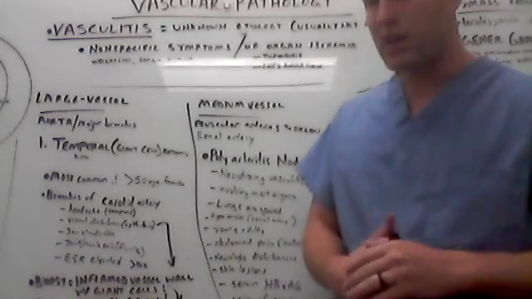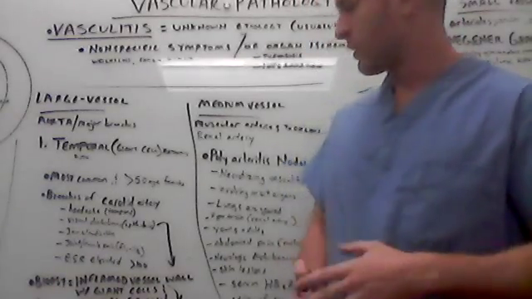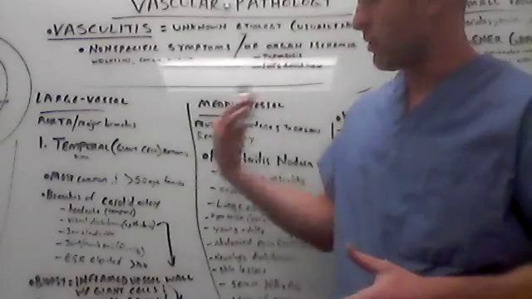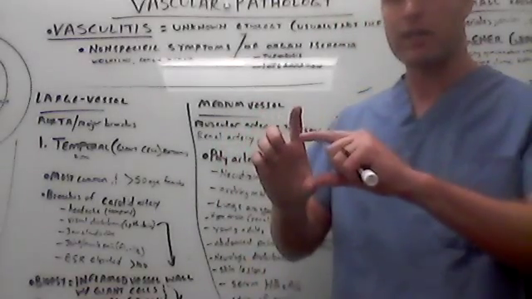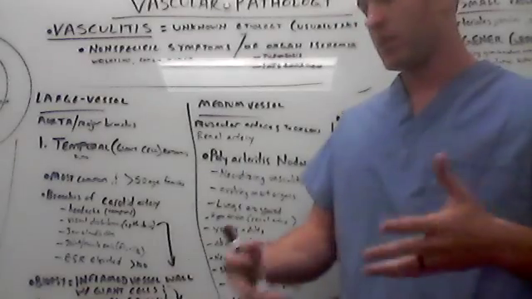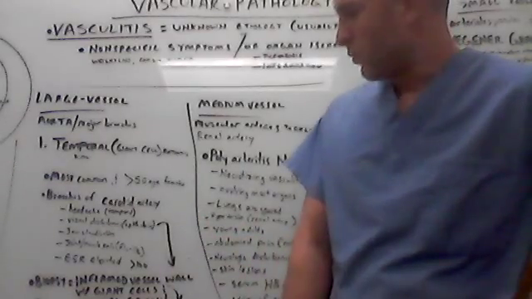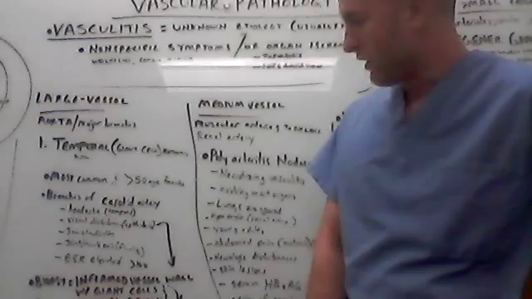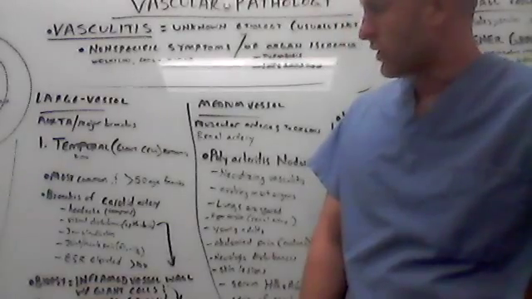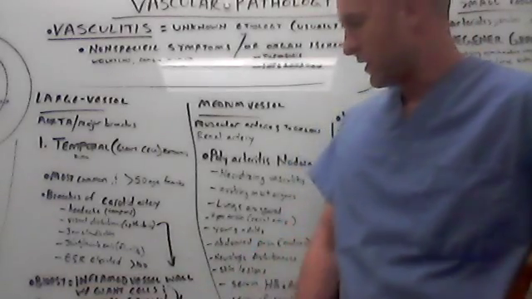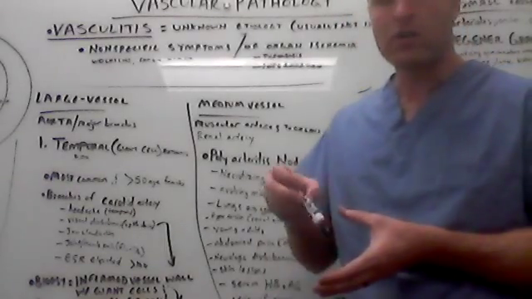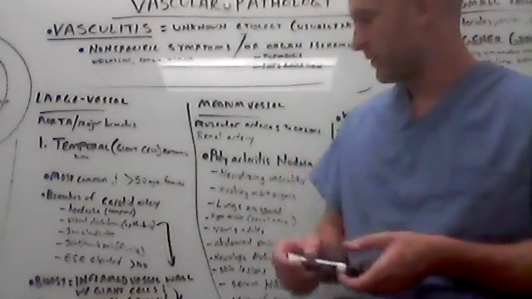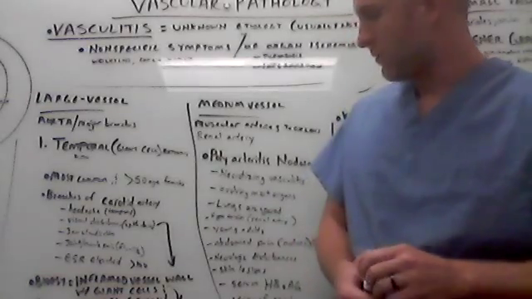Your erythrocyte sedimentation rate is typically elevated. That seems to be the case with most of these. In other words, they put your blood in here and see how quickly it sediments. Under a biopsy, you're going to see an inflamed vessel wall. Look at the vessel wall, and it's going to be inflamed with giant cells. So basically, a big cell with a bunch of nuclei along the side of it, and that's what you're going to see.